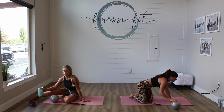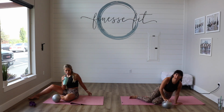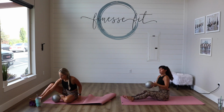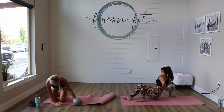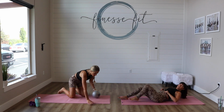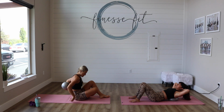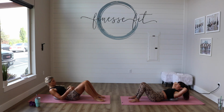All right, quickly, we're going to do a quick ab series and we'll be out of here. Come down onto your back. We're going to place that ball right between our shoulder blades, so under our upper back, upper mid back. If you're planted on the ground, interlace your hands behind your head, elbows out wide.